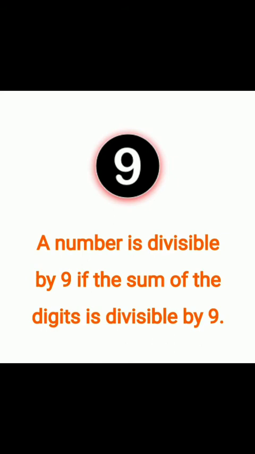Okay, let us talk about 9. Which numbers are divisible by 9? A number is divisible by 9 if the sum of the digits is divisible by 9. Once again I will read it. If the sum of the digits is divisible by 9, then the number also is divisible by 9.